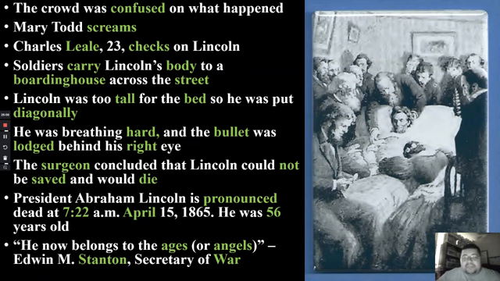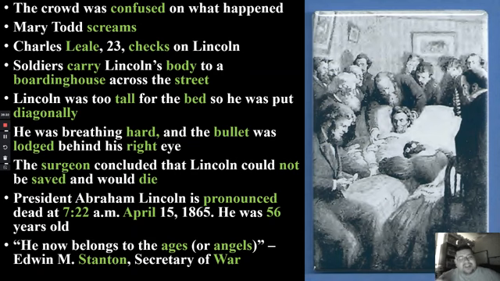Because Lincoln is breathing hard. He's in laboring pain, just wincing, breathing, and stuff like that. The bullet is lodged behind his right eye. So imagine if you ever had a headache and you're like, oh my God, the middle of my head hurts. Imagine something like that, but it's a bullet.